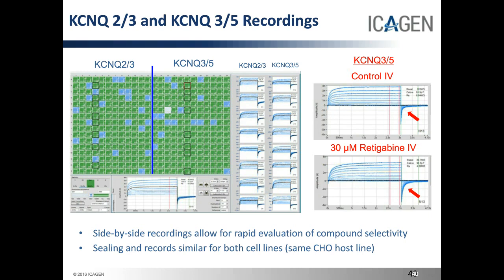On the right are larger pictures of individual KCNQ35 recordings, both in control conditions as well as with 30 micromolar Reticle Beam. And as you can see in these recordings, the tail currents are larger in the presence of Reticle Beam than versus control, which suggests that the compound may be acting in the same way on the Syncropatch as it does in conventional patch mode.